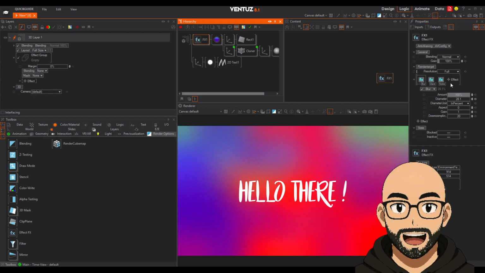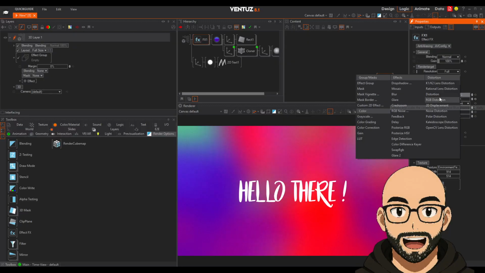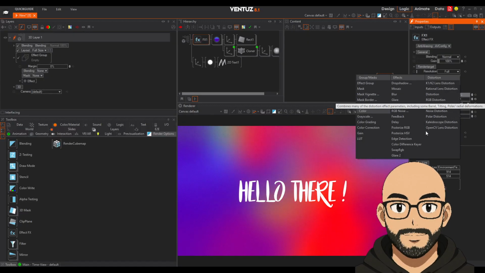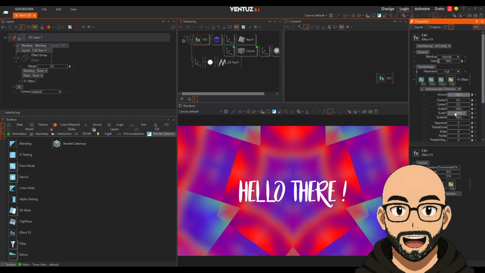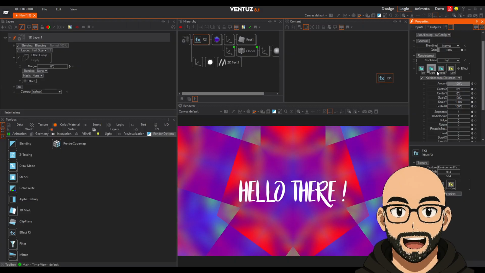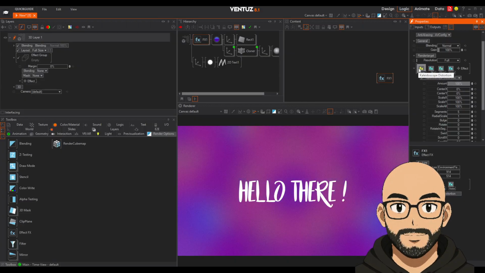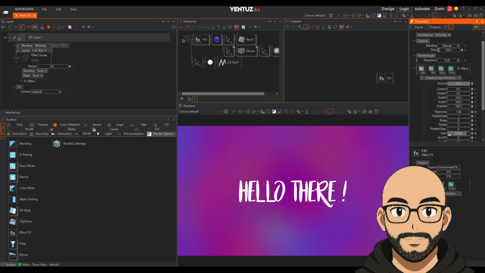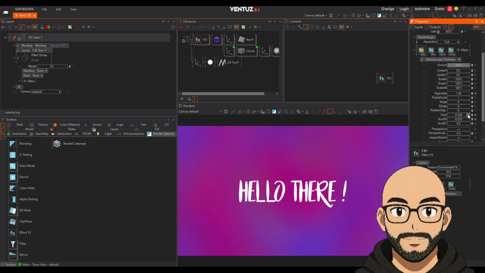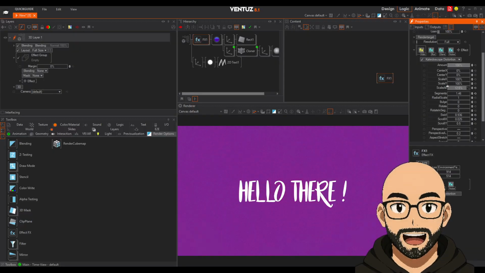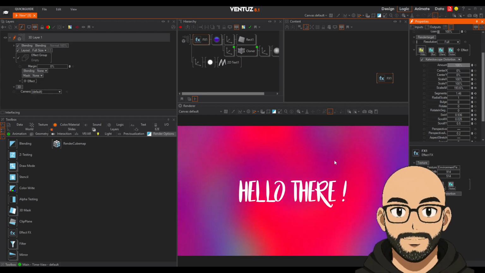One last thing, you can add additional distortion if you wanted. So you want to add a kaleidoscope and get some crazy backgrounds here. Play around with the order. So if I was to drop the kaleidoscope before everything, then I'm going to get a completely different look as well. Changing that, and maybe I want it more swirly. I can change that, and these can all be animated too. So yeah, you have a ton of effects that you can do.